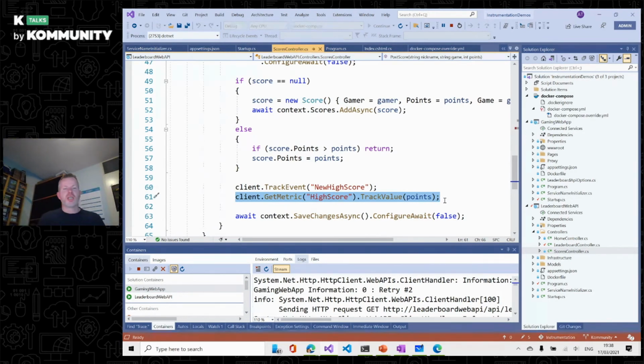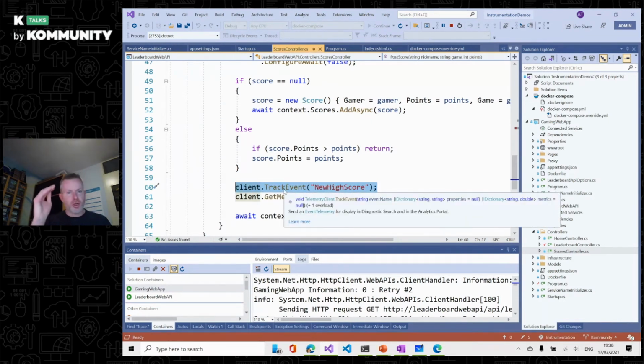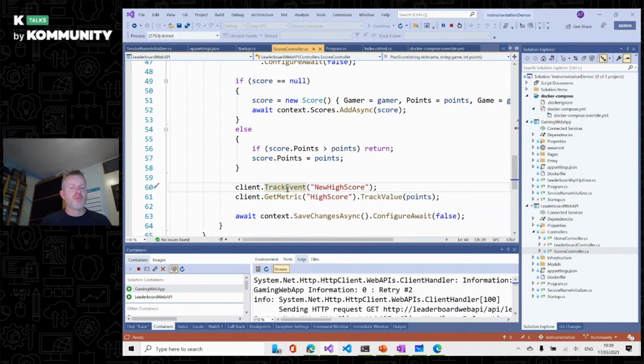It might be the value of your shopping basket, something business relevant, because that might be really good to know. If you're having a closed sale, you can have events that say, okay, we closed the deal. And if your system is still up and running, but all of a sudden all the sales per minute go to 0, it might be that your system isn't down, but it's not doing anything anymore. And that's another way of monitoring your system from a business perspective. Are we still in business, instead of are we still up and running?